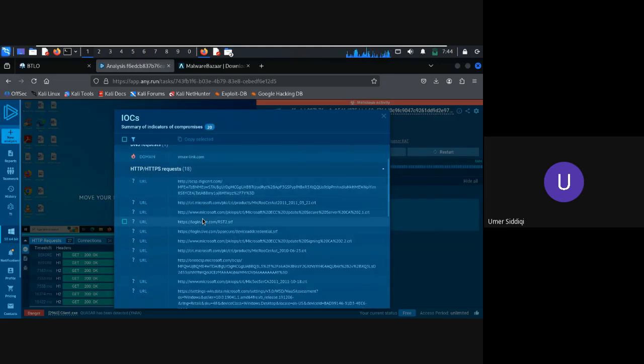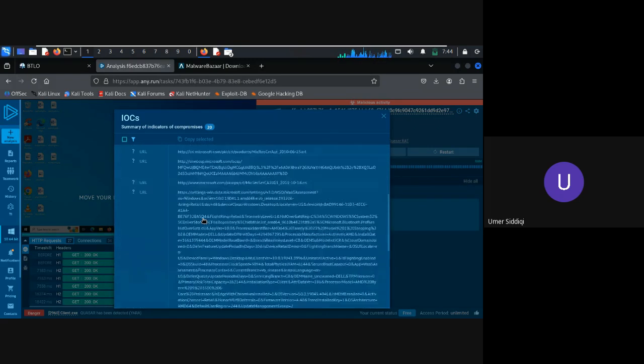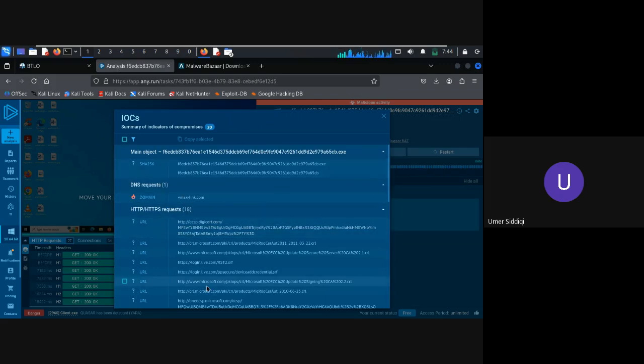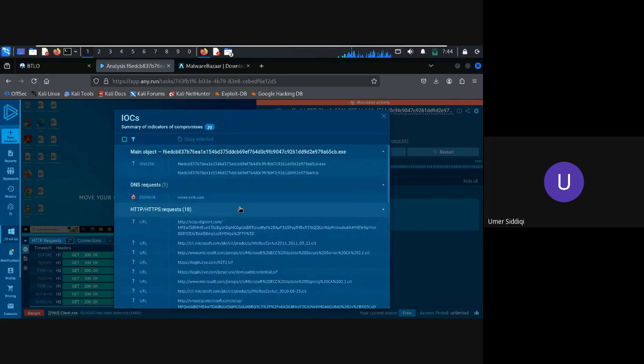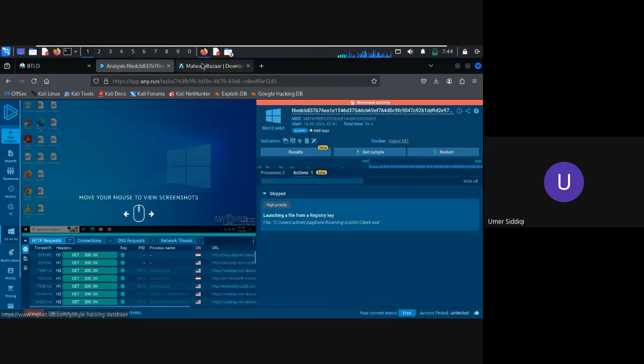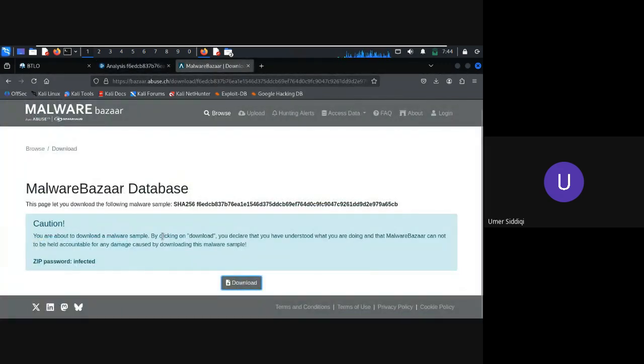You see, these are all the IOCs that it is linked to. Some of the domains are not malicious here, but if you check these, this is malicious, this is malicious. So this is connected to the actual hackers' or adversaries' domain name or C2 server.